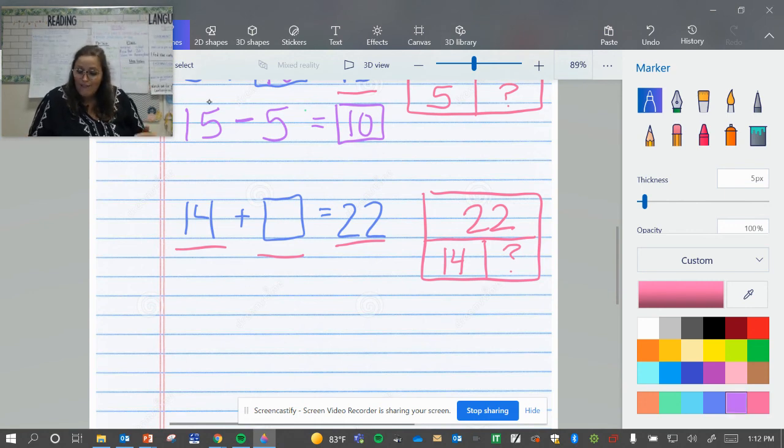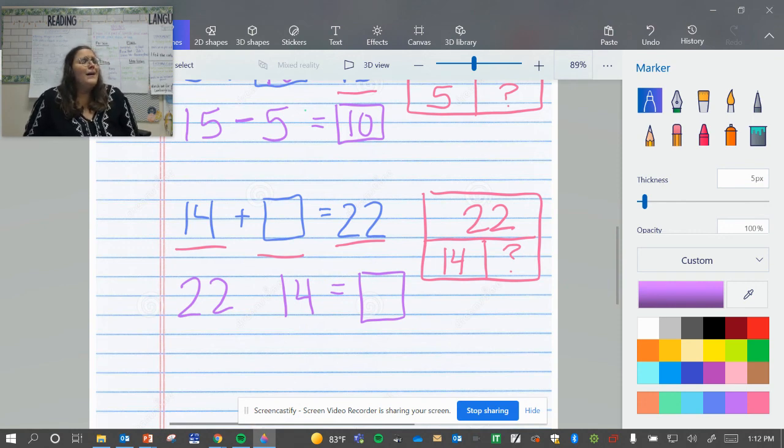Okay. So if I don't know what the answer is, I'm going to have to use a related fact, right? If I have a whole and I have a part, I've got a whole, I've got a part, I'm looking for the other part, what am I going to use? Subtraction. I'm going to use what I have. I have 22 and I have 14. So what's going to be left is whatever goes in that box. Okay. What am I going to do with 22 and 14? Am I going to tell them to go outside and play together? No, I'm going to do what with them? Subtract them. I'm going to do 22 minus 14.